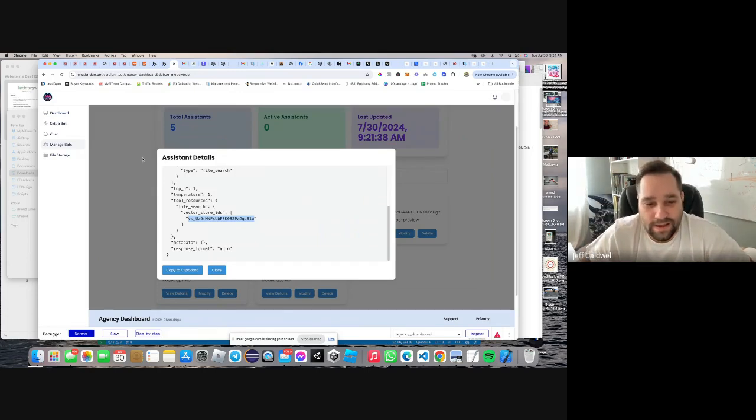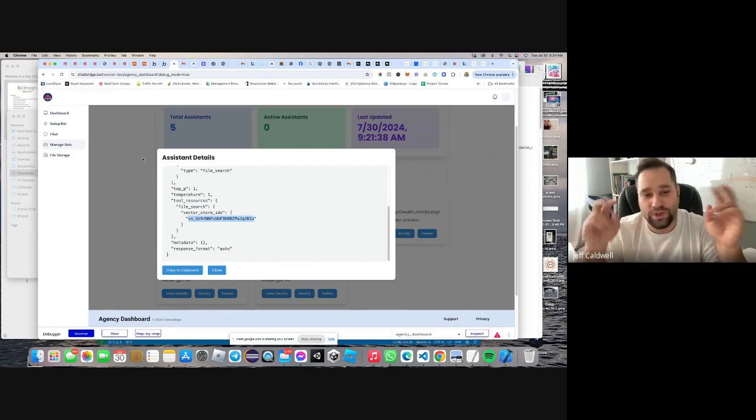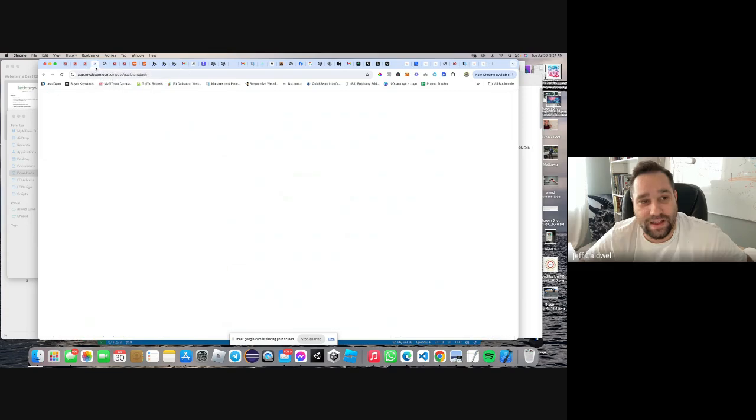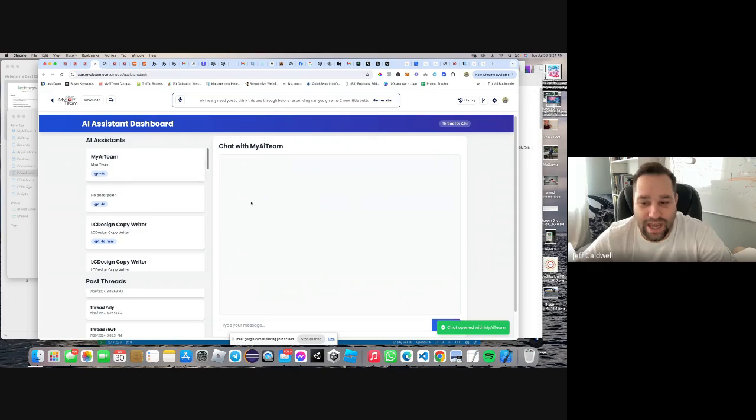So I'm able to use Bubble as a way to build visually also, which is no code. So pretty much they hired me to build this software. I'm like 90% done with this software. So here's this very last part. Now they want to be able to chat with them. So if I go right here, it says chat with my AI team.